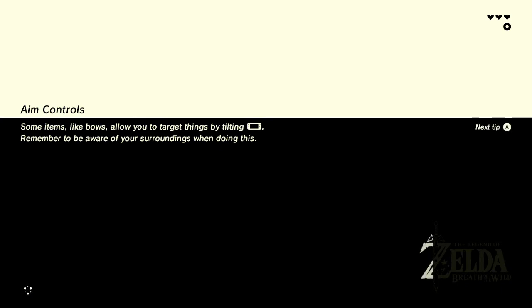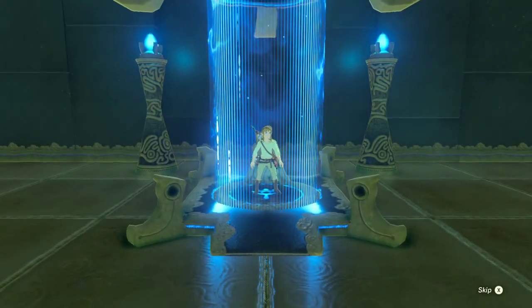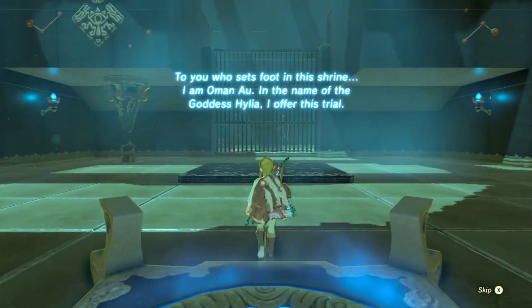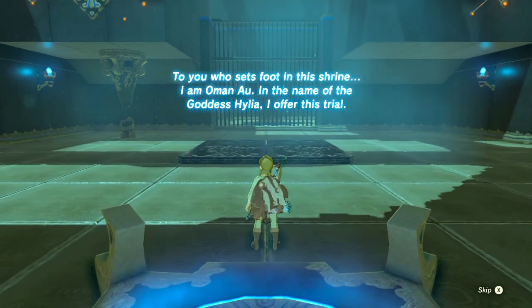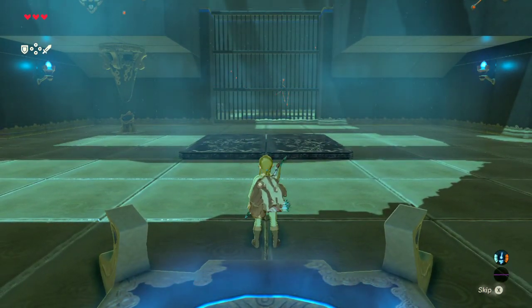Yeah, I've totally gotten used to the Xbox One controls. I forgot they're pretty much inverted on the, they're inverted. If I could switch out the layout on an Xbox controller, I would totally do that. So it's all Nintendo all the time. To you who sets foot in the shrine, I am Omen Owl. Oh god, I didn't read that in time.